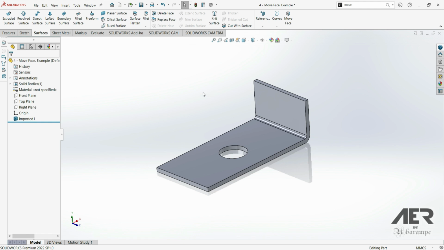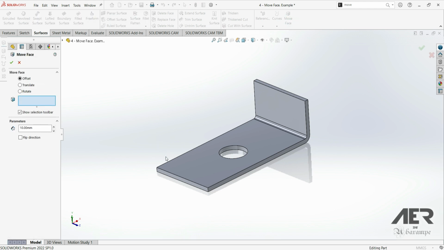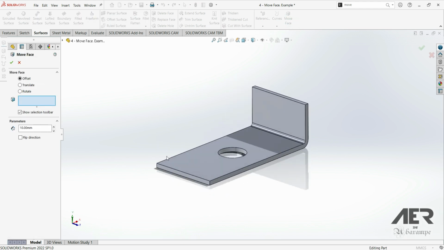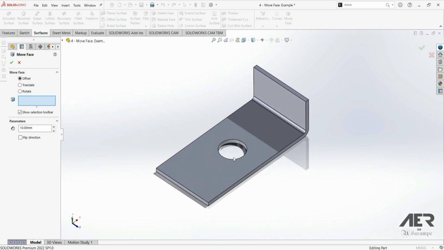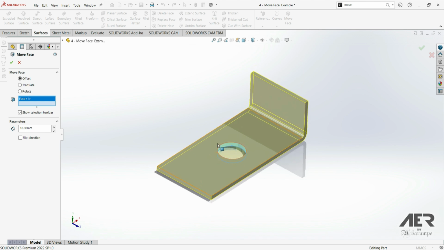It's also really useful for adjusting the sizes of holes. So for example, if we wanted to make this hole bigger or smaller, if we made this part in Solidworks, we could just adjust the hole size directly. But because we don't have that feature, we can't do that. So we could maybe fill it in manually and then recut a different size hole. But we can actually just use the offset face instead.